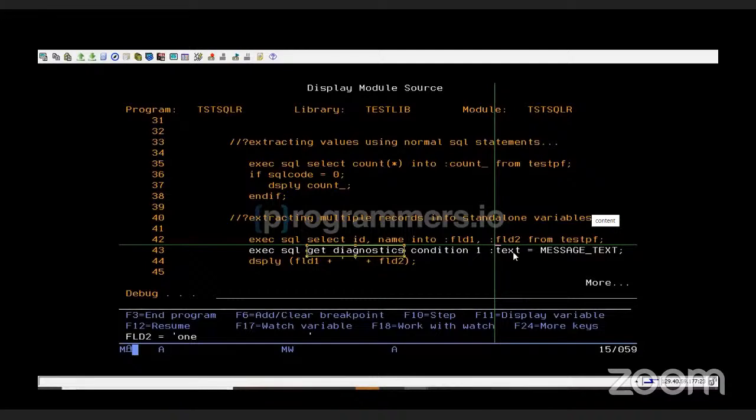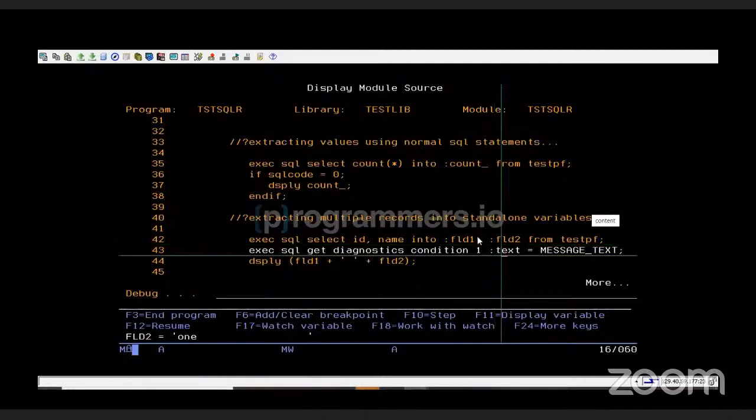If an error is encountered, then the text of the error will be stored in the host variable mentioned. The syntax is GET DIAGNOSTICS, then you specify CONDITION 1, and then the host variable and the message text. So this is for substituting the text message of the execution done in the prior statement.